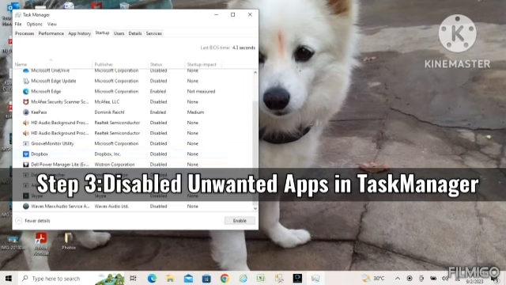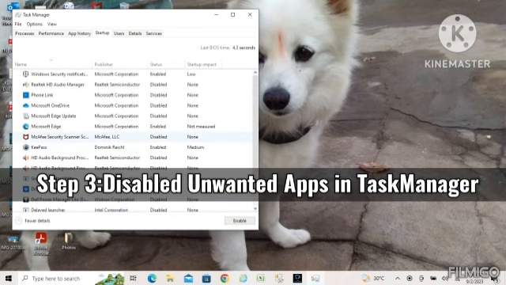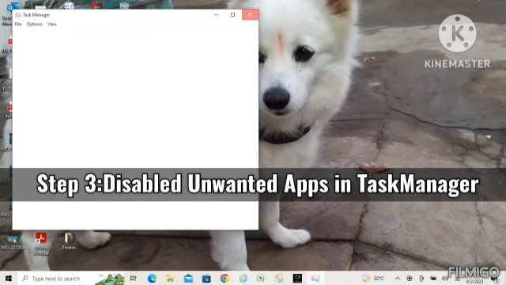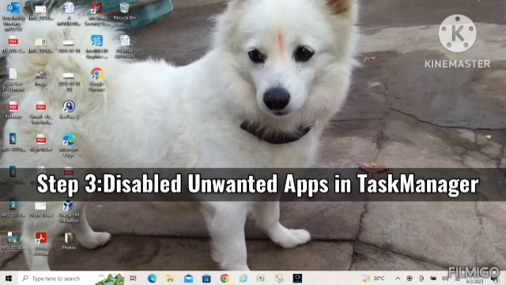If you don't want that software, you can disable it. Here I have not used Key Pause, but it is enabled, so it will be executed in the background, so I have disabled this one. So right click, the Disable option will be there, so you can disable it. Yeah, that's all.